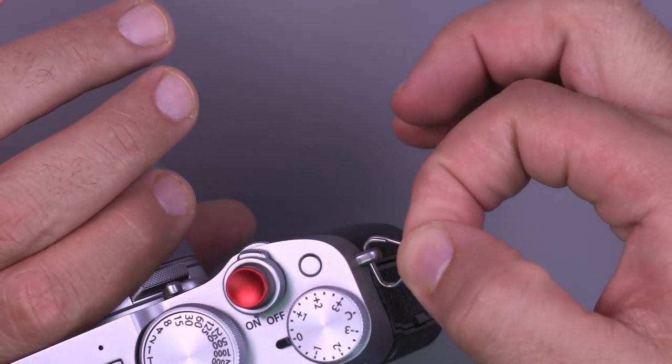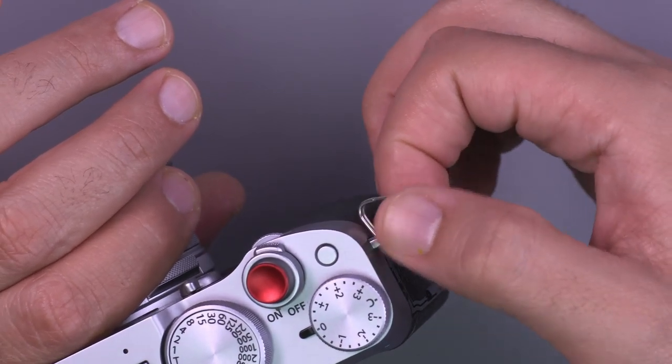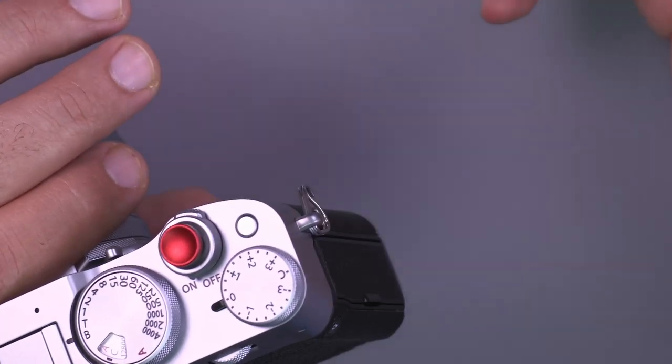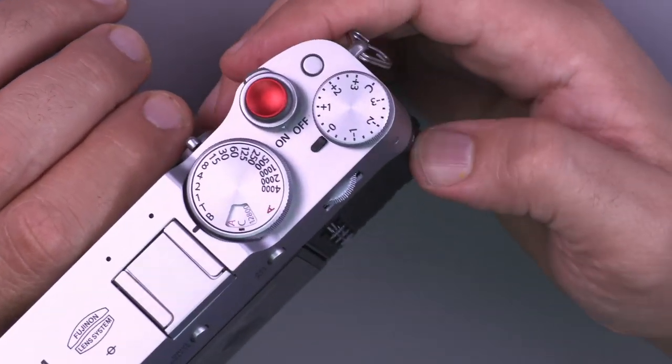This is the reason why I have installed these little triangles right here, because I put a wrist strap on all the time when I shoot with this camera, because you're gonna need one. You are going to drop this camera if you don't do so.